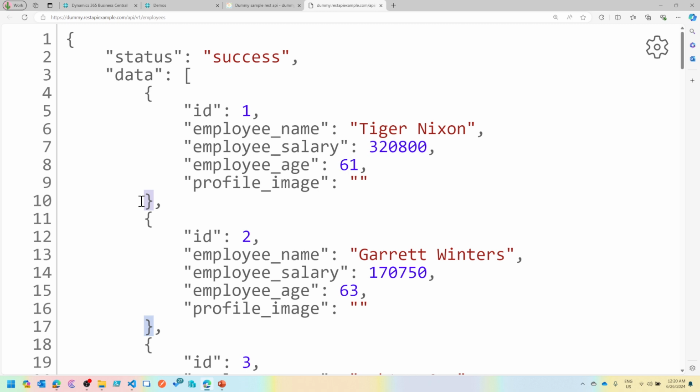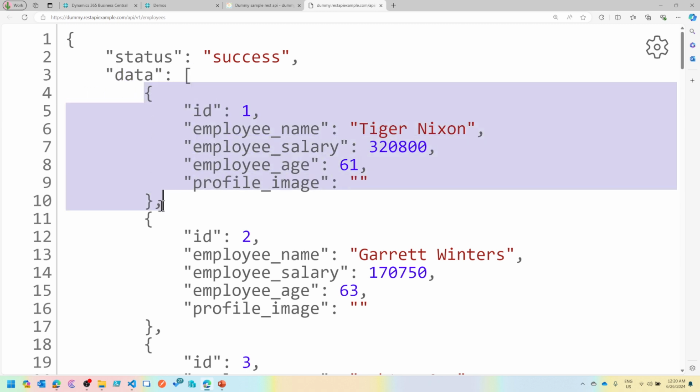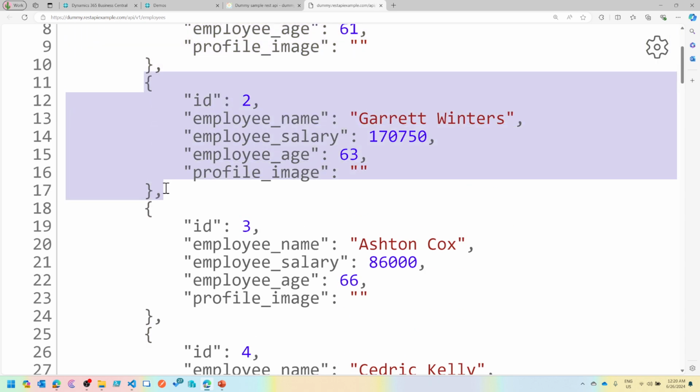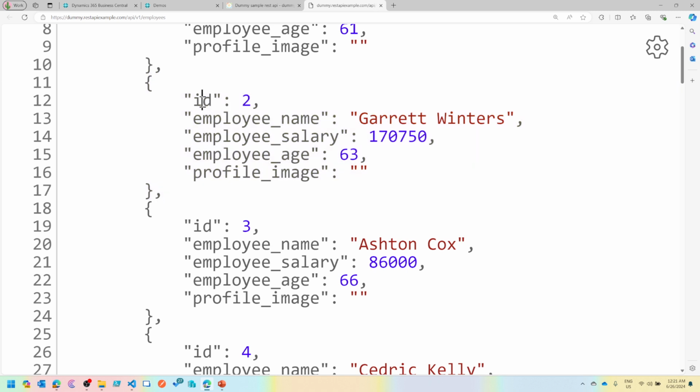If you have to make a complex data type where you are returning multiple values, then you create an array in JSON, and that is represented by this bracket. So the data is an array, and inside that array there are multiple objects. Each object uniquely identifies an employee in this case, and again inside that there is a name-value pair combination.